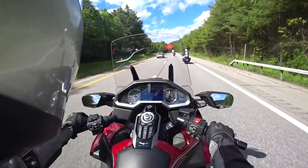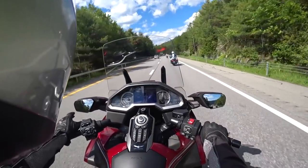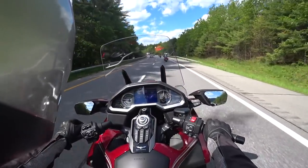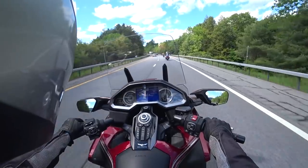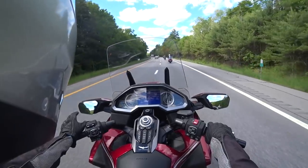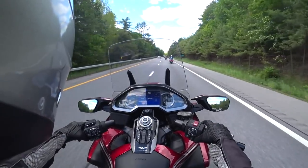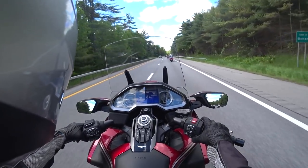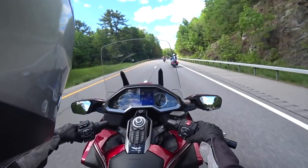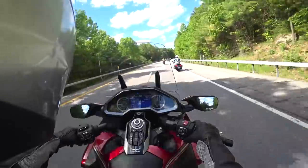When we get through the twisty section, I don't think I've ever ridden through this twisty section they're taking us through, and I don't recall ever going through this area. But you can just set the cruise control, man, and just cruise until you get there. Just give my right hand a break for a little bit, kind of trying to pace this person up here. He keeps slowing down and speeding up. He's got to use that cruise control, brother.